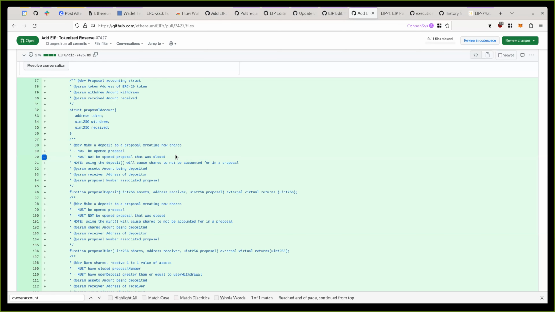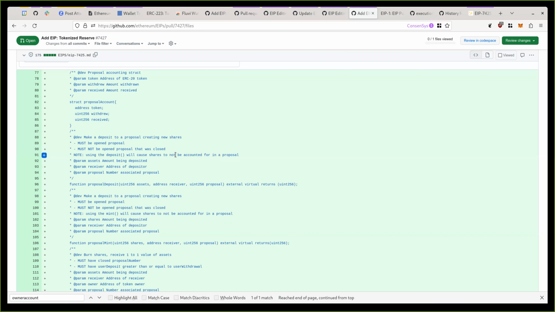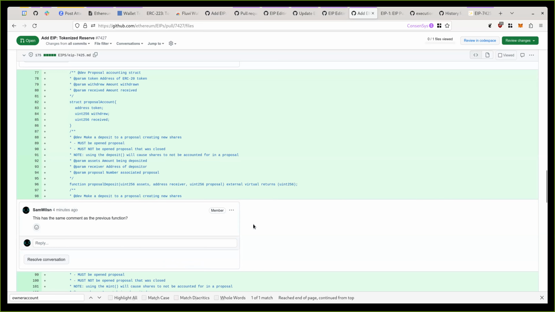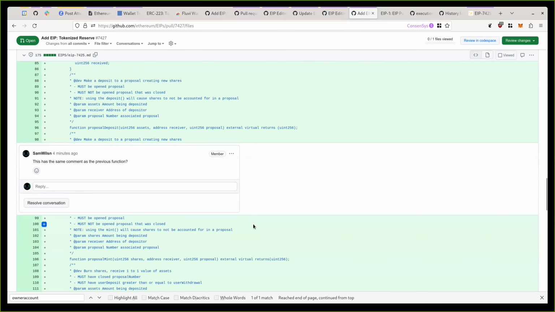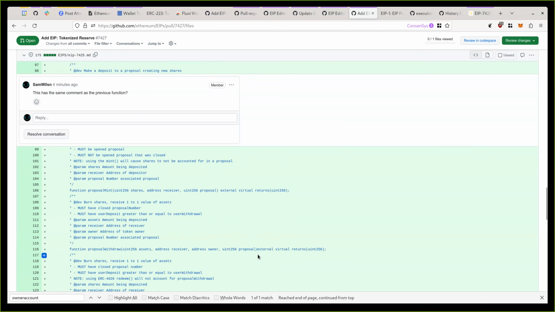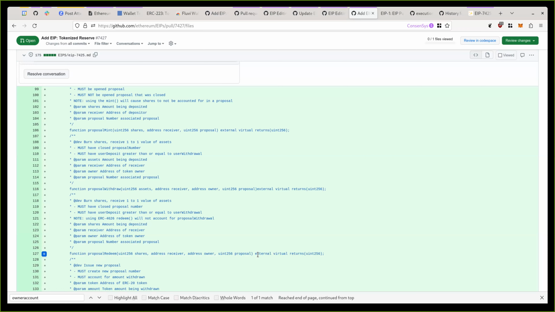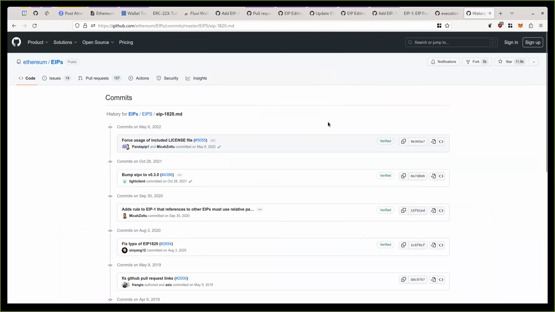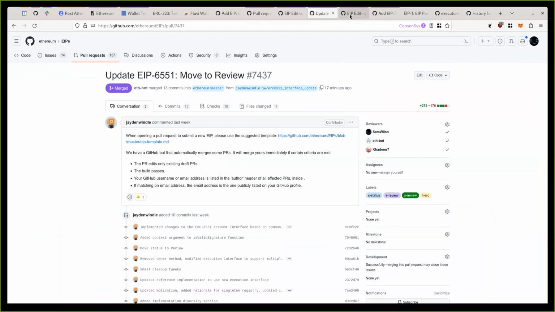Make a deposit to a proposal creating new shares. Make a deposit. Oh, this is. Must be open proposal using the mint. Okay. Yeah, actually, I guess they are kind of, yeah. All right. Well, that's that.